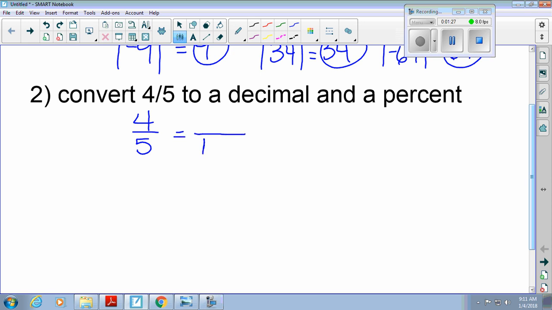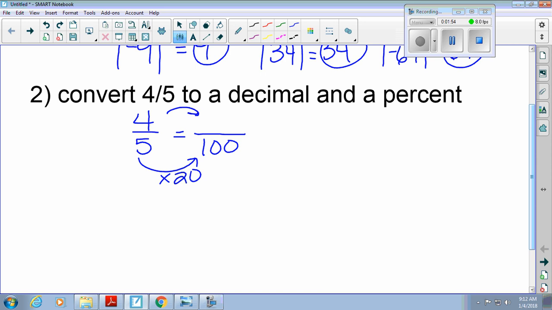That's one method. Okay, so you want to set up a, what do we call that when we have two equal ratios or equal fractions? Tim, shout it out. Louder, Tim. Proportion. Very good. So we're going to scale up 4/5 until we get it out of 100. This works with certain denominators, so take advantage of it if you can. How many times do I have to multiply 5 to get up to 100? William? 20. 20, thanks.